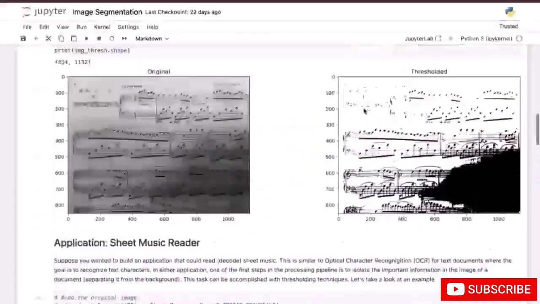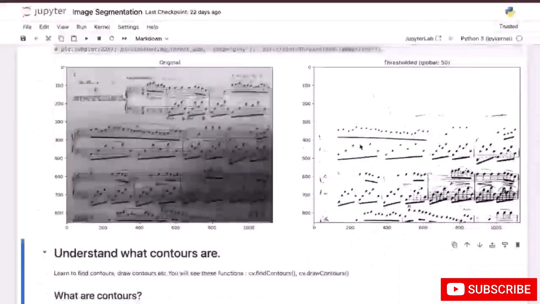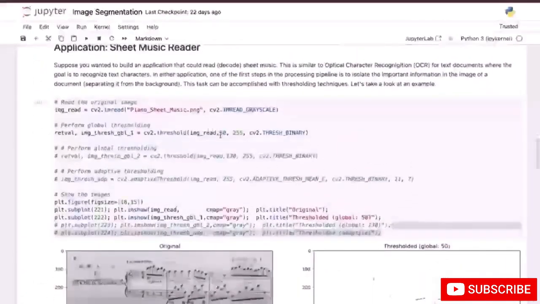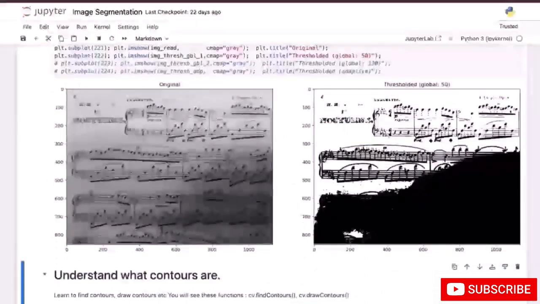The threshold value was different. So our threshold here was 15. As you can see, our threshold here was 15. So what happens if I increase the threshold value? We have something like this. You see that when you increase the threshold value, the dark places will become bigger, right?